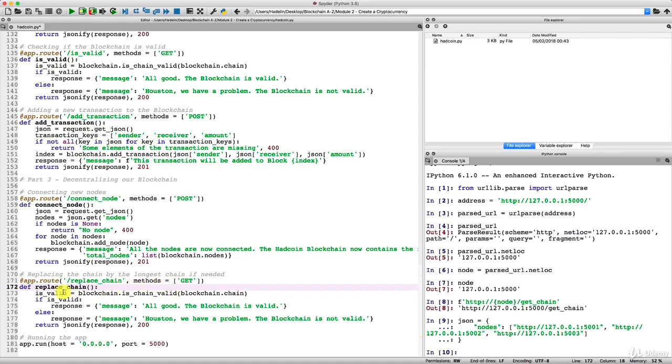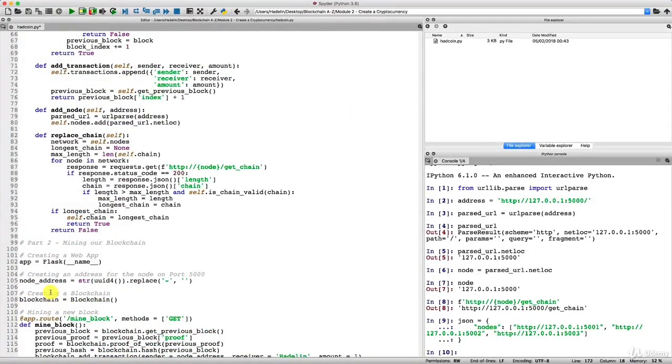All right, and then you're going to see, so the first thing we want to do is getting this Boolean true or false whether the chain needs to be replaced. And to have this Boolean, well, again, good news, we have a method that will give us exactly this Boolean. Remember, the replace chain method not only replaces a chain that is not the longest one by the longest one, but also returns true or false. It returns true if the chain needs to be replaced, that is, if the chain is not the longest one, and it returns false if the chain is the longest one, that is, if it doesn't need to be replaced.